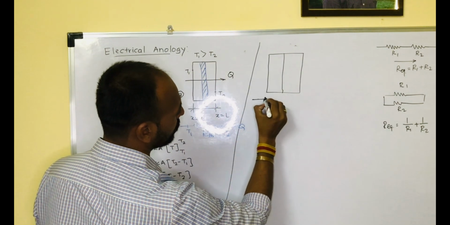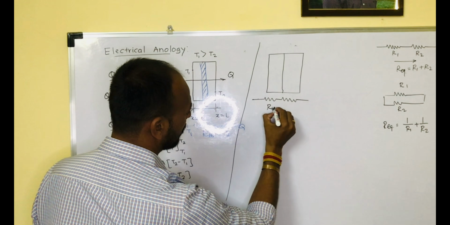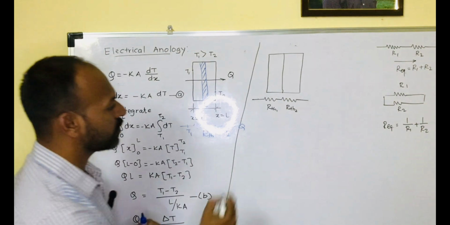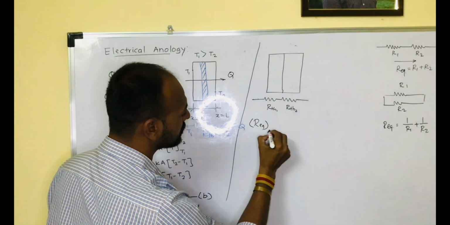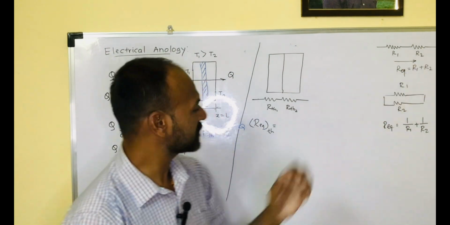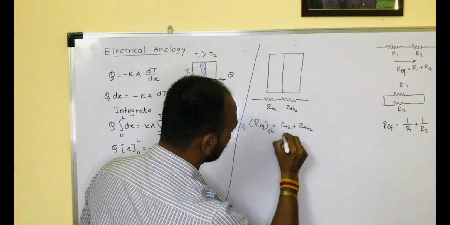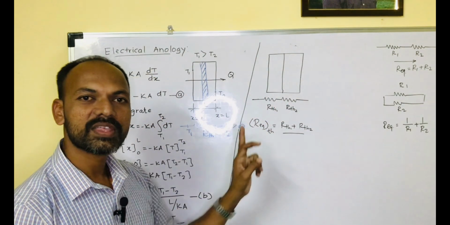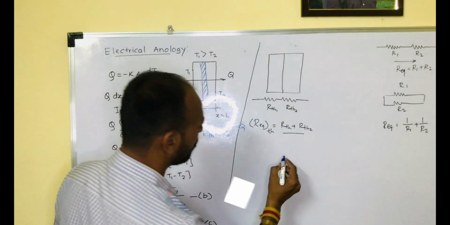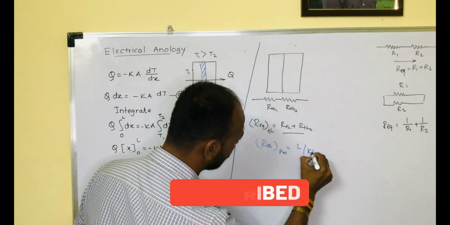Okay, here how can we prepare the thermal circuit? These are nothing but two resistances. Let us say RTH1 and here RTH2. In this case, how are we going to calculate the equivalent thermal resistance? That is equal to, by comparing it with the series connection, what can we write here? RTH1 plus RTH2. Depending upon whether it is a plane wall, a cylinder or a sphere, these values differ. Just now we have derived that RTH as far as plane walls are concerned is L upon Ka.